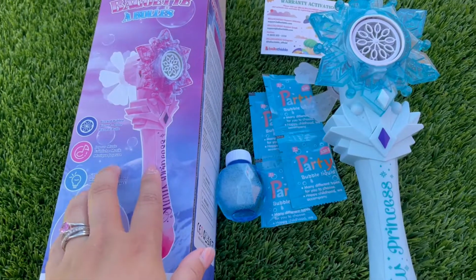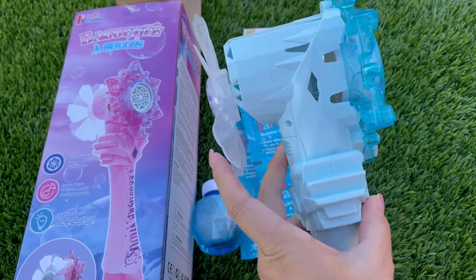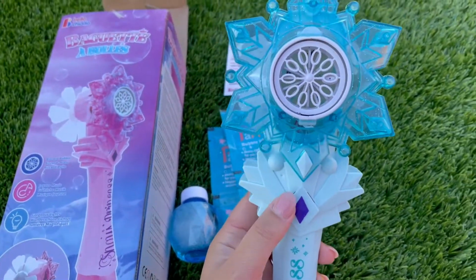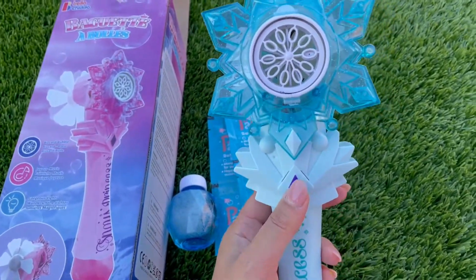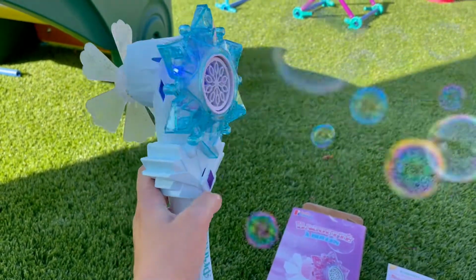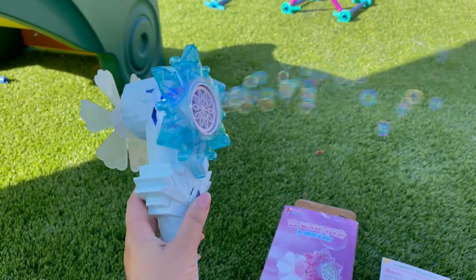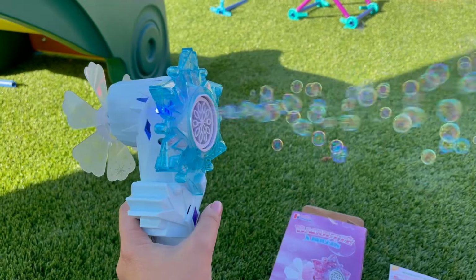It has a blizzard bubble, which is this fan back here, and it also has a music setting, which I'll show you right now, and it does light up at night. Okay, so if you press it one time, it will start with the bubbles. You can go ahead and press it twice.